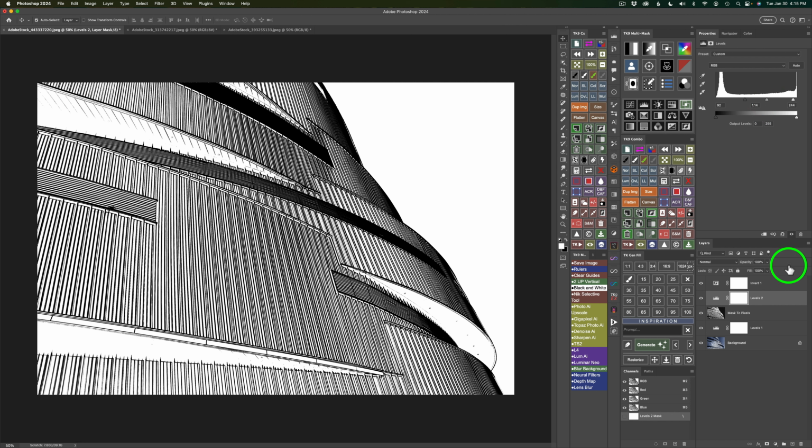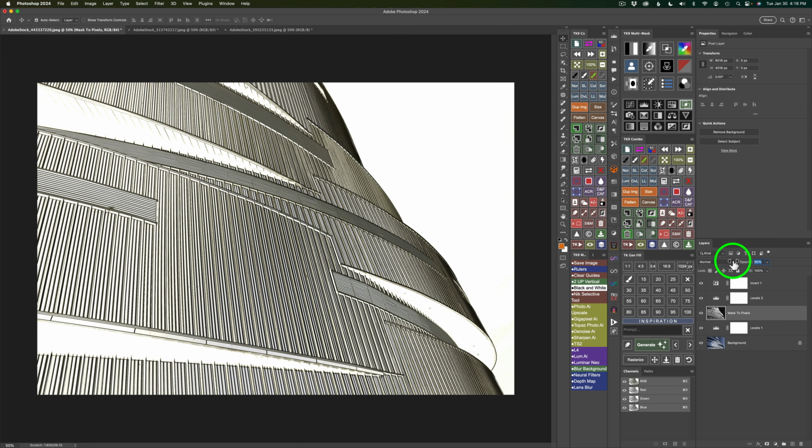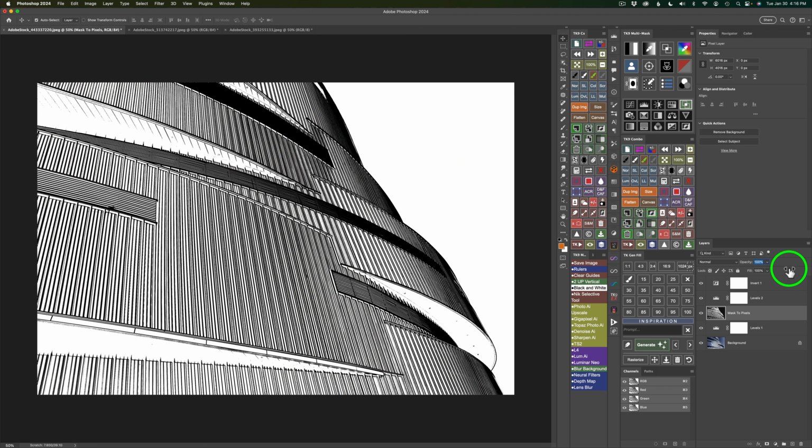But another thing we can do is we could come to this pixel layer. Now, this is the time where you're playing, right? We could go ahead and see what happens if I pull back on this opacity a little bit. And remember, everything is inverted. That's why we're not seeing the blue colors, right? Okay, so you might want to try that and see what that does.